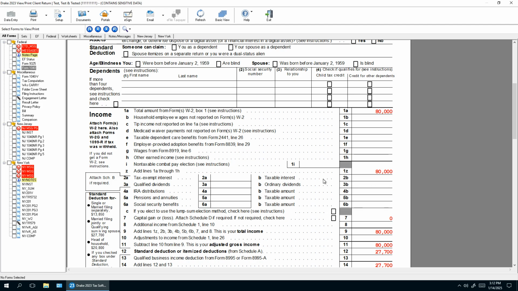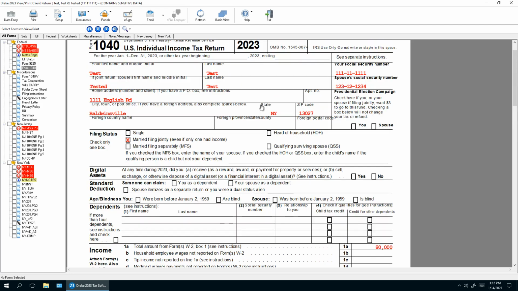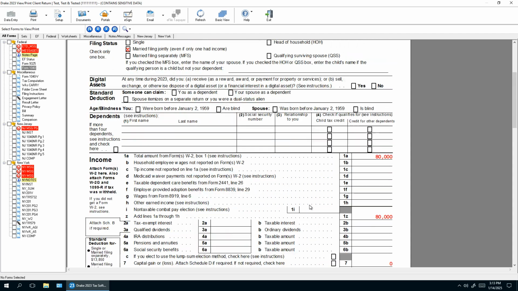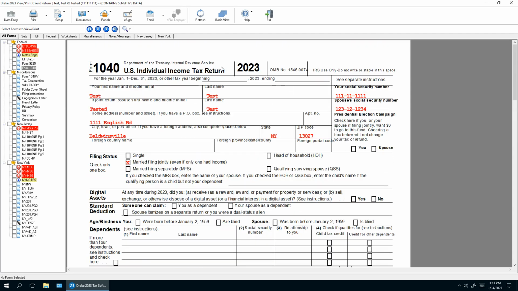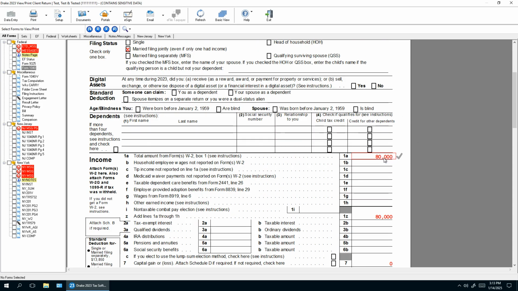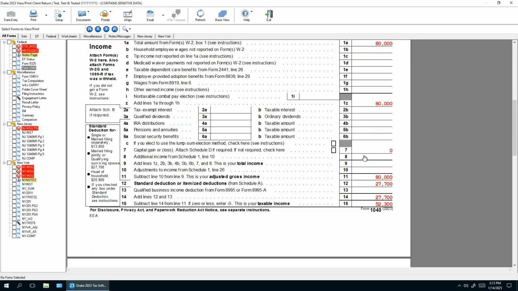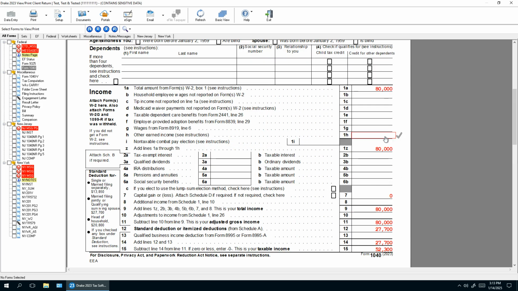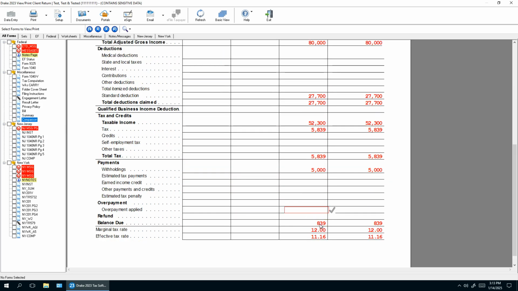You'll see here on your tax return, this is a 2023 tax return. I haven't used my 2024 software yet, I'm still setting that up, but this is just a fake tax return. I made this person make $80,000 a year, married, filing joint, so all the tax brackets and everything are that way. This person is at a 12% marginal tax rate. 12% means the next dollar they make, they're going to get taxed at 12% on that dollar. Their effective rate is 11.16, so they're kind of at the top of it.